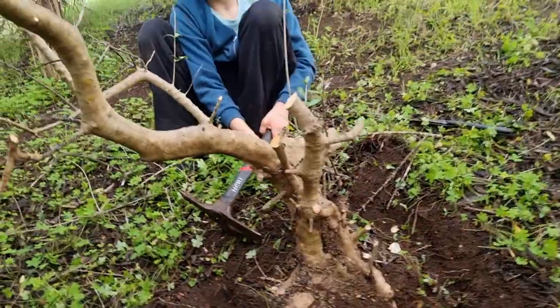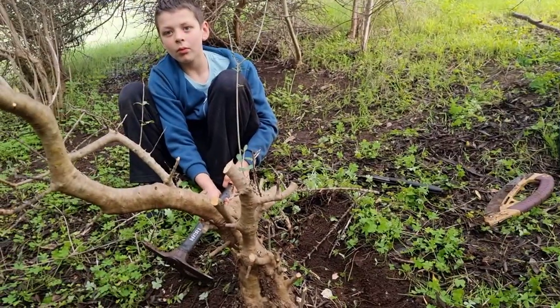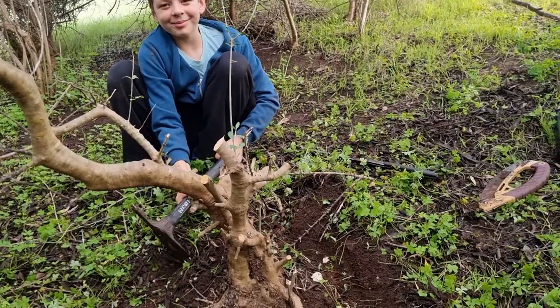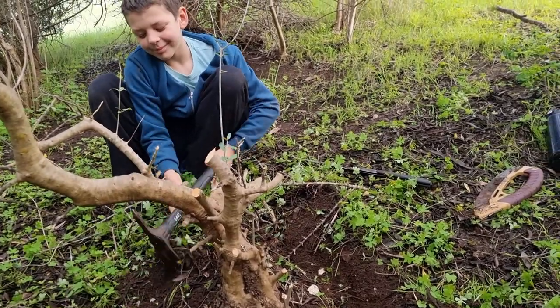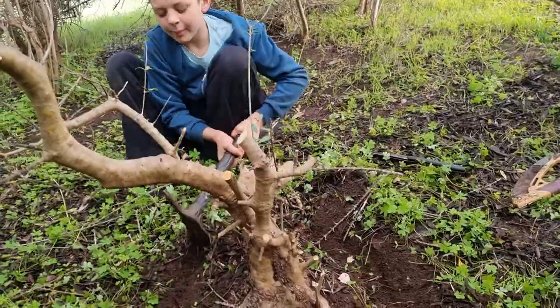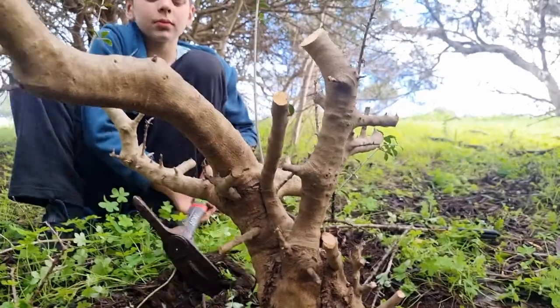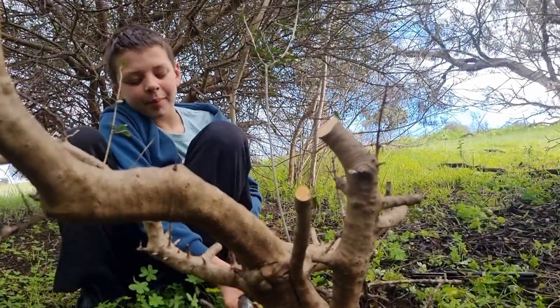Try and get back a bit. Smile, Sethy. Sethy has found a tree and we're digging it out. Another one for Seth. It's a small one for him. Though not really that small, is it, Seth? No. What do you reckon?